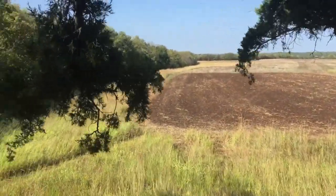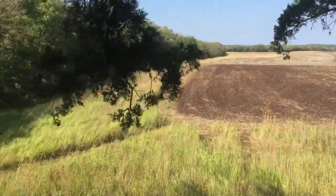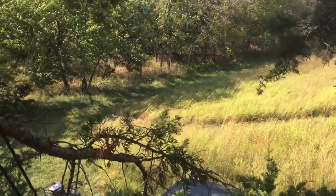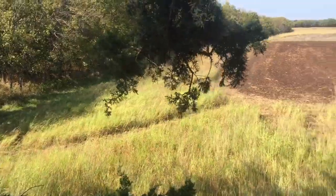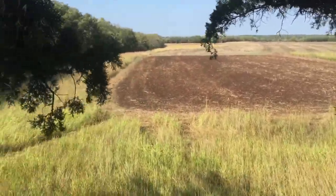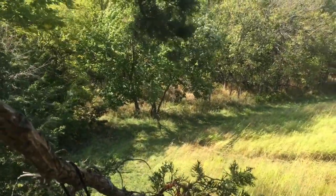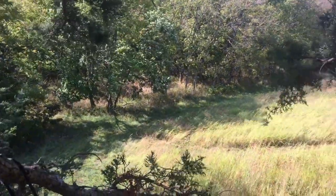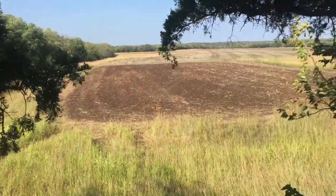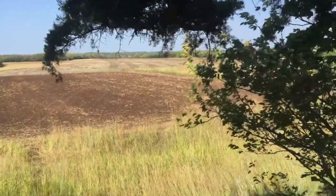You can tell we're in Kansas because it's always windy. Right now we have a south wind, so this would actually be the worst wind that you can hunt this stand on, but we're not worried about it today. It's when we come back to hunt. But as you can see, I'm sitting up here in this stand. This is the one I said we call the surprise cedar, and hopefully we surprise the deer and they'll come out of this area to my left, big bedding area, and hopefully they'll come right out here in front of us to this Evolved Harvest food plot, and then a lot of times they'll work their way on out into the farmer's crop field there.